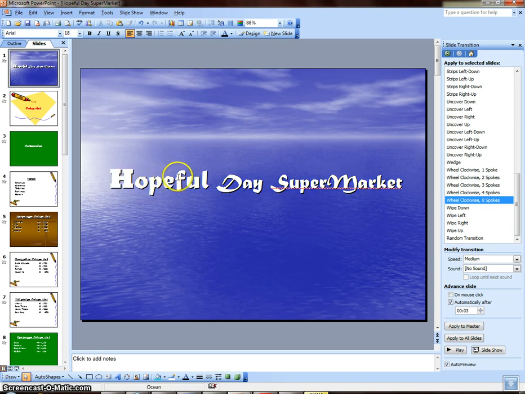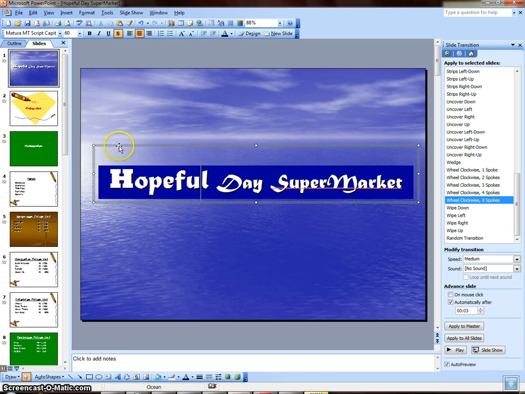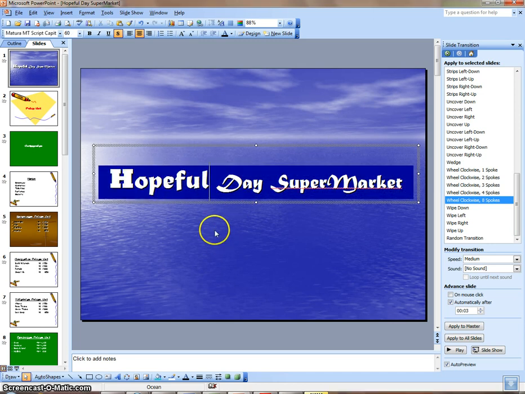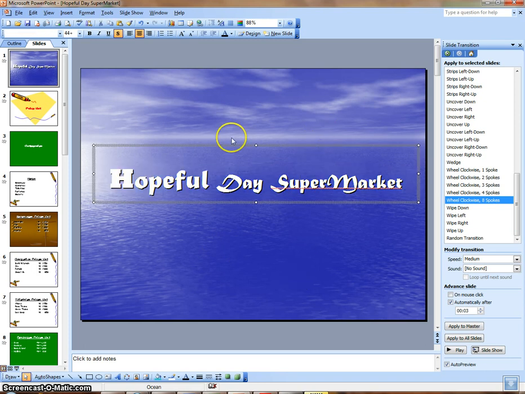To add effect to your text, first click on the text. Now you see this border around it. Click on the border around it. You can see that there is no longer a cursor on the text. If I click on the text, you can see there's a cursor blinking here, anywhere you put the cursor. But now I don't want the cursor to be showing. I just click on the border. You can see that the border is still active.